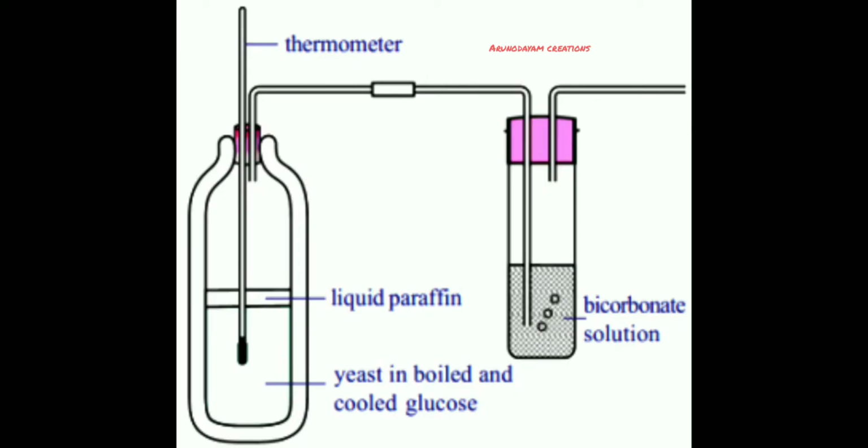Okay, so first for this experiment, we have to take a conical flask and take some glucose solution into it. Actually, glucose formula is C6H12O6. We are going to perform this experiment in the absence of oxygen, right? But glucose solution already has oxygen in it. So, for performing this experiment, we have to remove oxygen from this glucose solution. To remove oxygen from glucose solution, we have to heat it. We have to boil glucose solution and then we have to cool it.